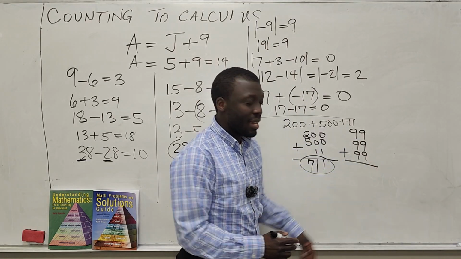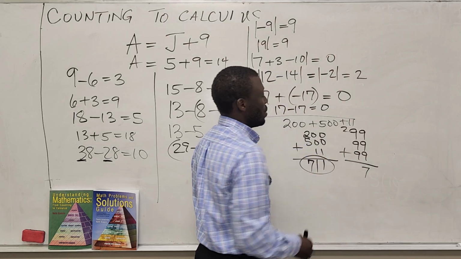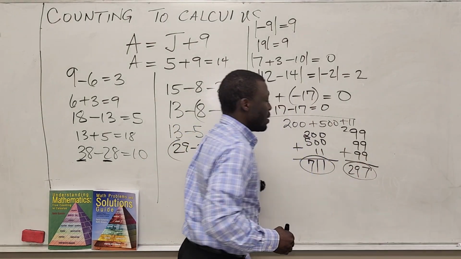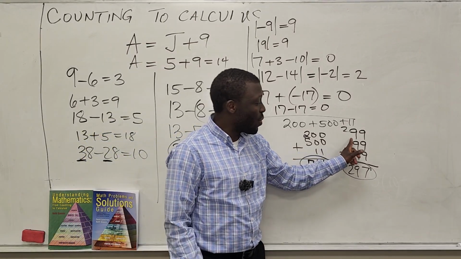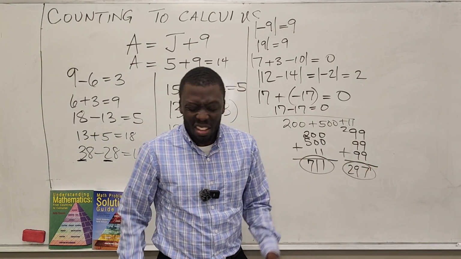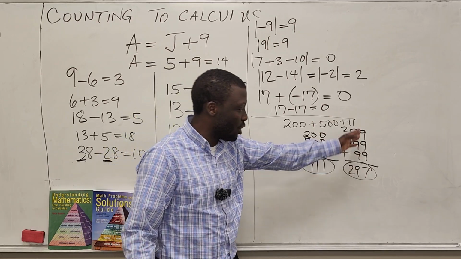9 plus 9 plus 9 is 27. We carry 2. 9 plus 9 plus 9 is 27, plus that 2 is 29. Now, there's another way to do this problem. We know 99 is next to 100, so technically it's 100 and 100 and 100, and just remove 3. That's just a quick way to do it, but you could just add the digits.